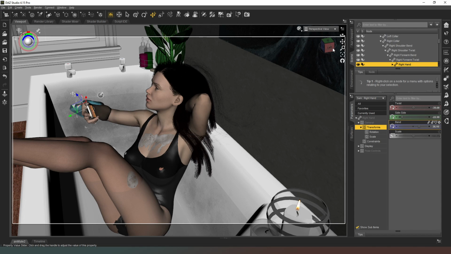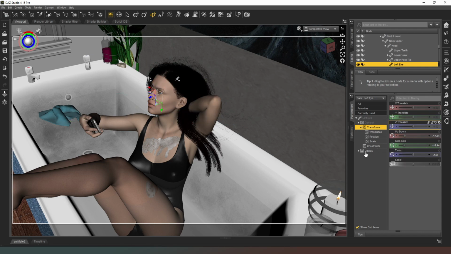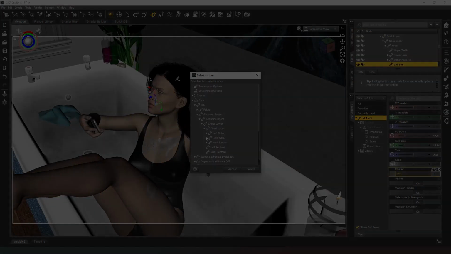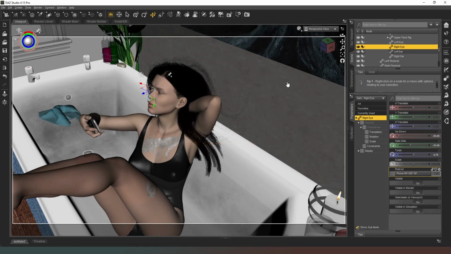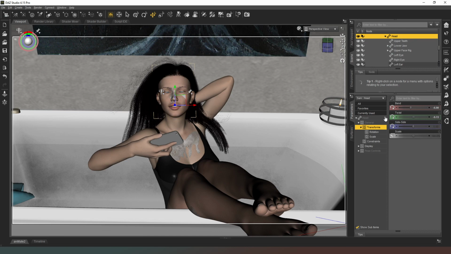Happy days. Right, now we can actually change the way her eyes are pointing. So if we go back to her eyeballs, we can change what she's looking at, and then we just got to find that phone. It was never going to be easy to find, so we've got to go to hip, and we go to abdomen lower, abdomen upper, chest lower, chest upper, phone. Okay, so she's going to look a bit cross-eyed. I'm pretty convinced of that. Yeah, she's looking at her phone, all cross-eyed. We need to adjust the head position now because that just doesn't make any sense.